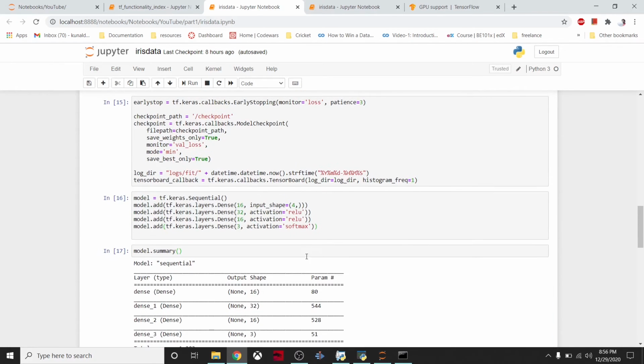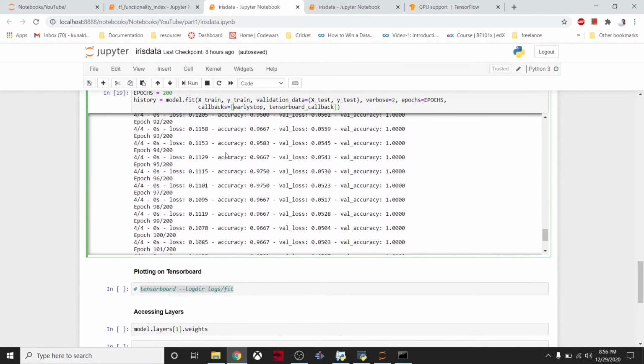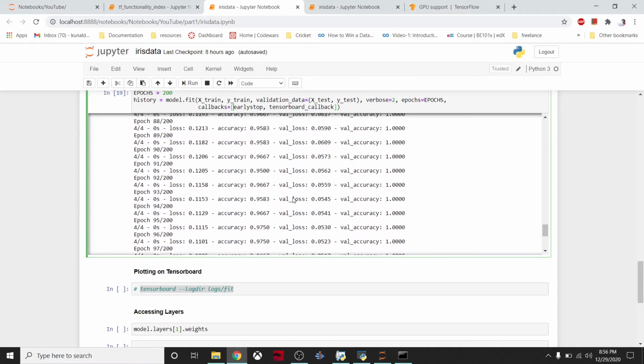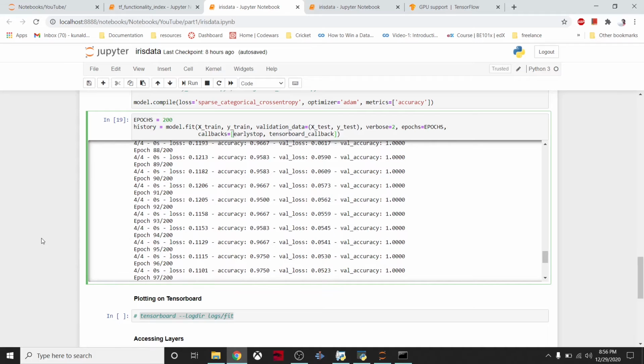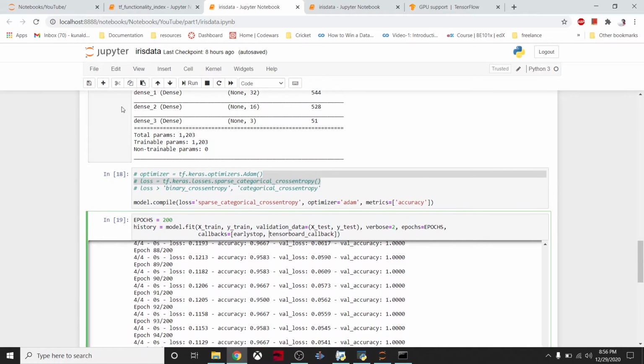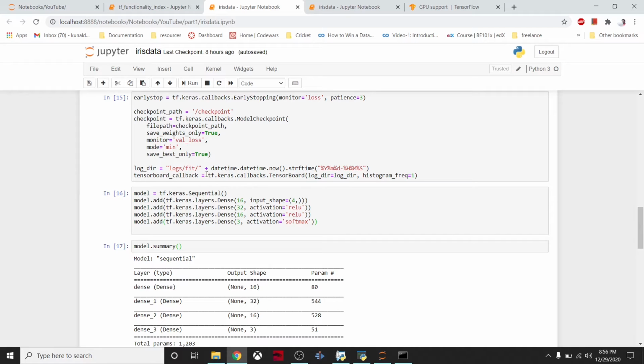callback is. Suppose we want to visualize the training part, how the loss is going down or up. So we want to plot this on a graph. TensorFlow has a built-in functionality to plot this, which is Tensorboard. So let me show you where we have the Tensorboard callback. That's what we have defined here. We have said tf.keras.callbacks.TensorBoard, and this is a log directory, and histogram_freq equals 1.